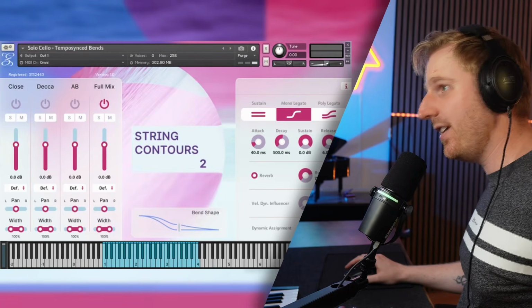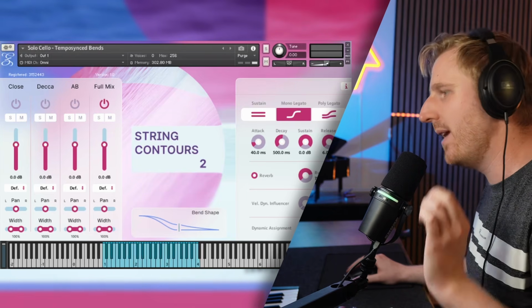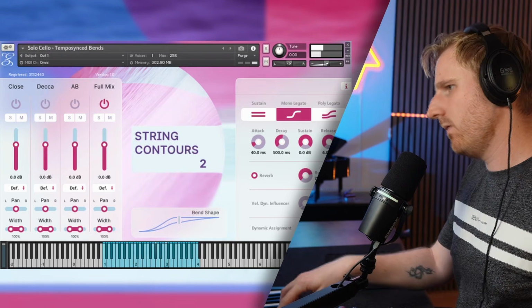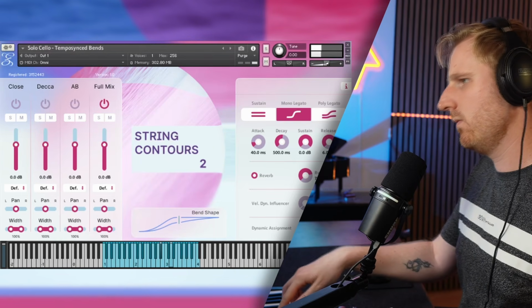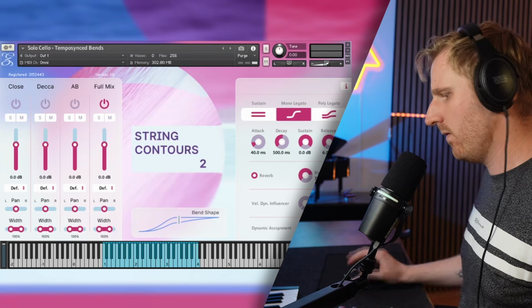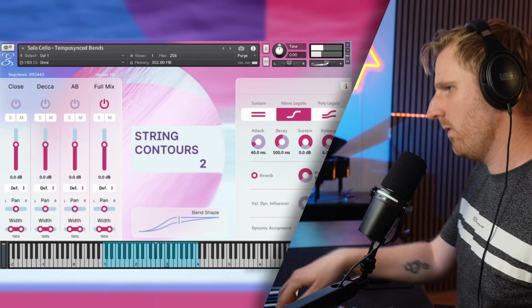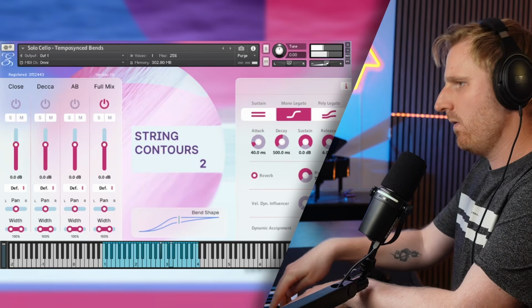Plus there's a tempo sync patch where you play 2 notes and after 1 bar it bends up or down. Different tempo. It sounds great, it's easy to use, very nice. These bends are a killer feature of this library.